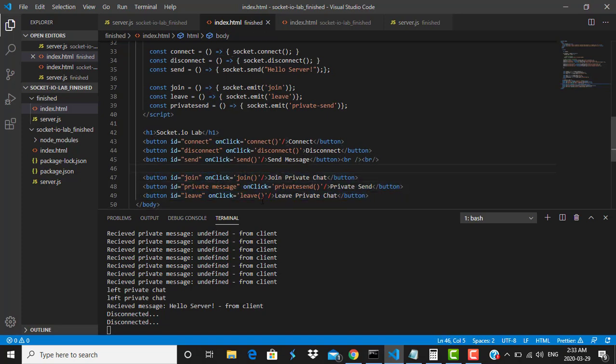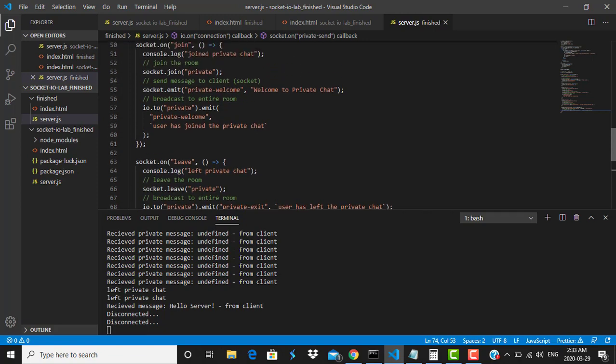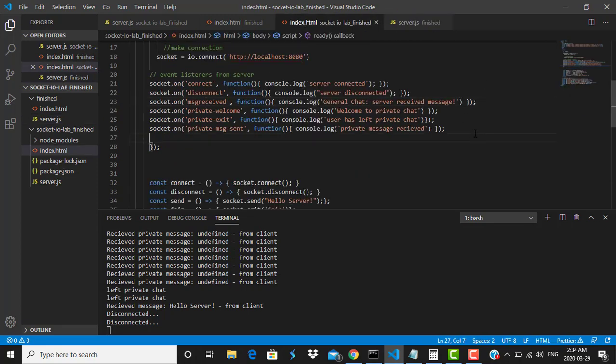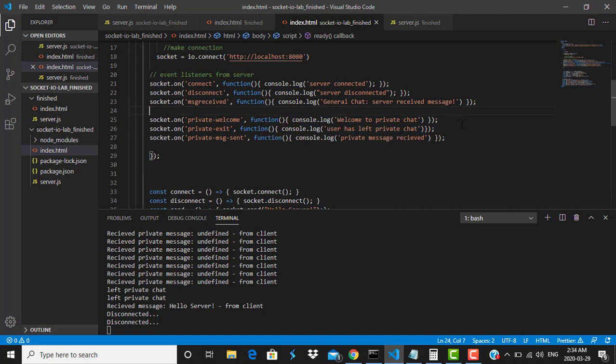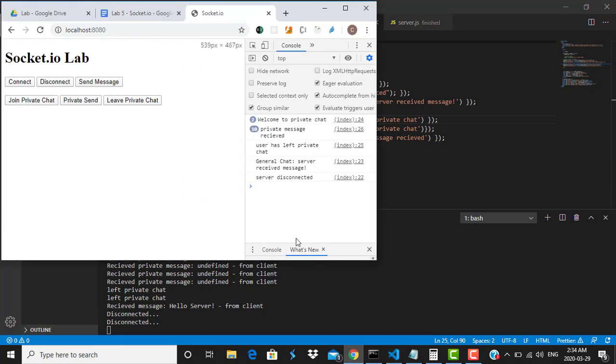When you click those buttons, it's going to call these methods that are going to emit back to the server. The server is going to capture them on these various listeners here, the join, the leave, and the send, and it's going to emit back up and broadcast to everybody connected, and then it's going to be caught on these listeners here. These three new listeners will capture that activity and console log it. And that's kind of how we created this little bit of a private chat on different channels.